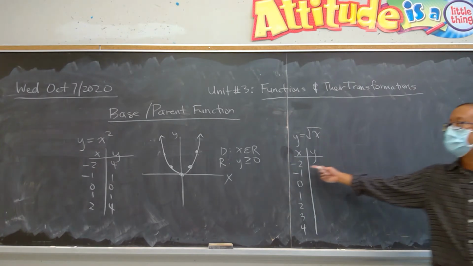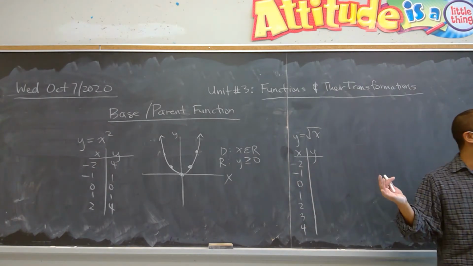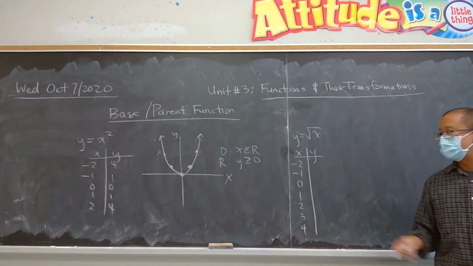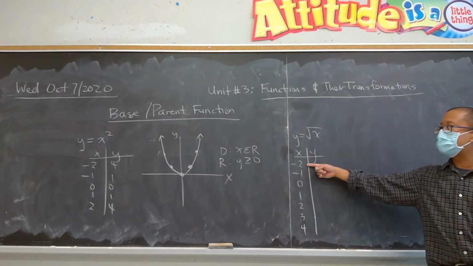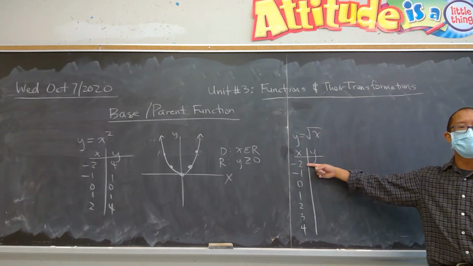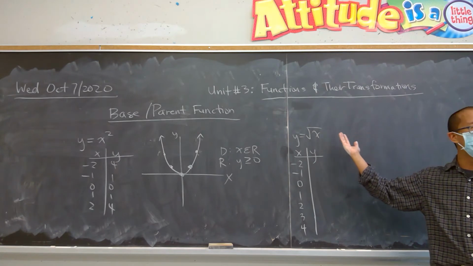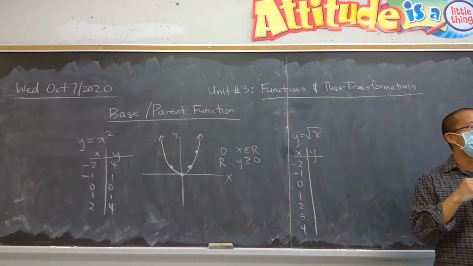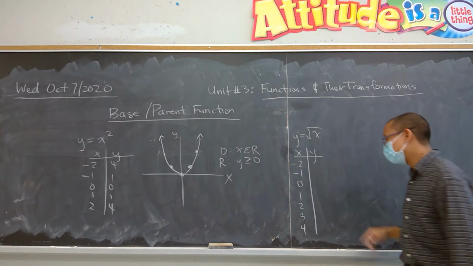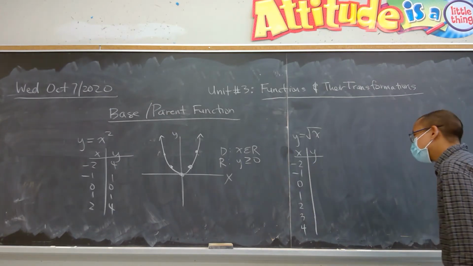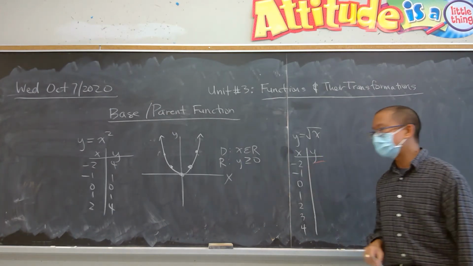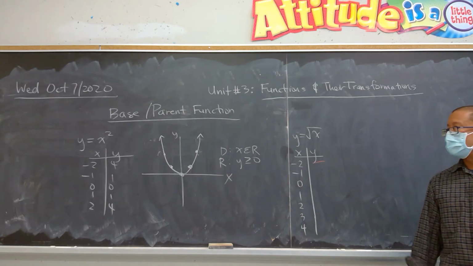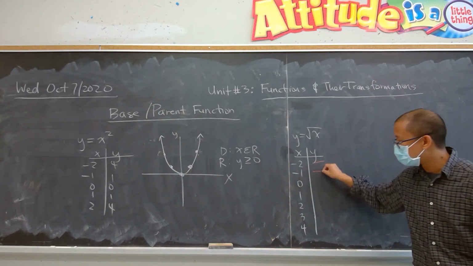And the reason why I try to mirror what you're doing is just in case you forget. It's okay at this stage if you don't know what this is. But if we take the square root of -2, notice a lot of you say, well, that's a complex number. And again, the graph for this has to be only plotting real points. So the answer for -2 in this case, there is no answer, right? There's no real answer. The square root of -1, there is no real answer.